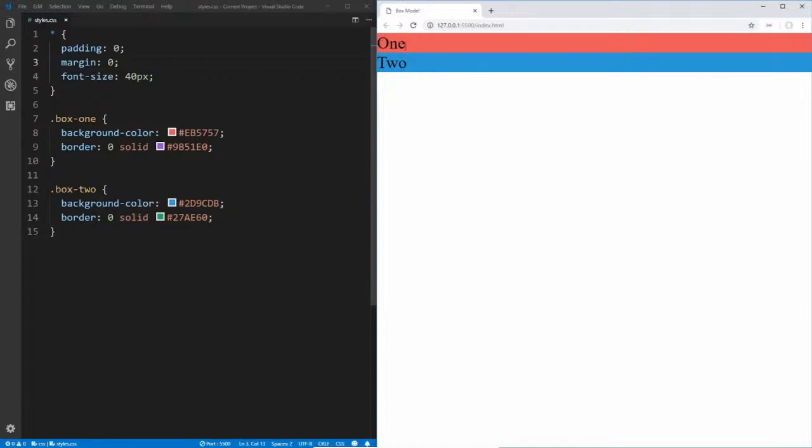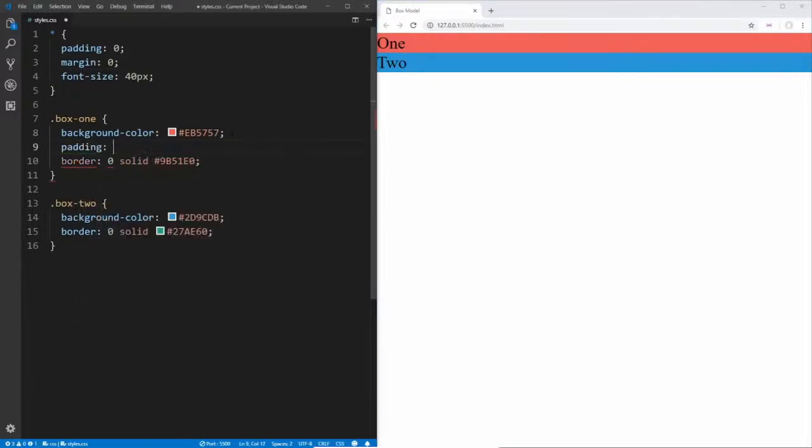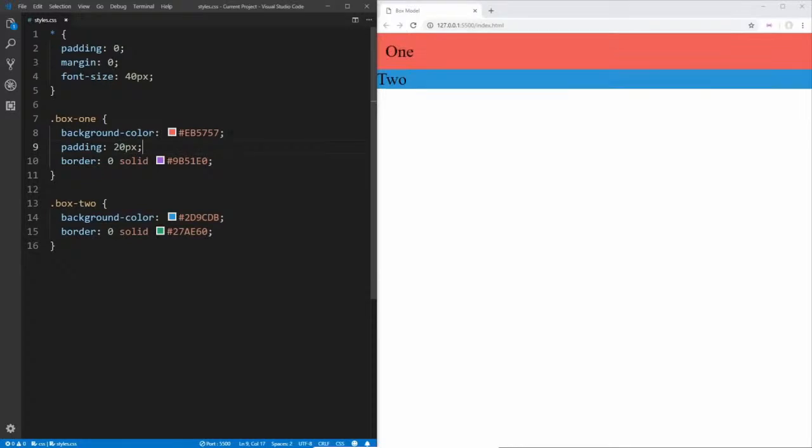So the easiest thing to understand is the actual content of the box. If you do nothing to a box at all, the content of the box is just going to fill up the space inside of the box, and the box will be no larger than the content. But if you start adding different things to the box, then you can start to expand the size of your box. So for example, one of the easiest ways to make your box bigger is to use padding. So let's add padding to this element. We'll just add 20 pixels to box 1. And if we save that, you see that our box is increased by 20 pixels on all sides. Everything is pushed away from this one text by 20 pixels. And that is because padding occurs inside of the background of the element. It occurs inside the border essentially, and it goes around the content of the element.